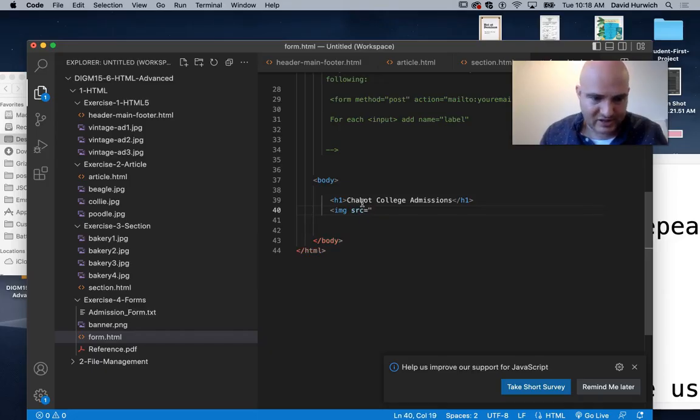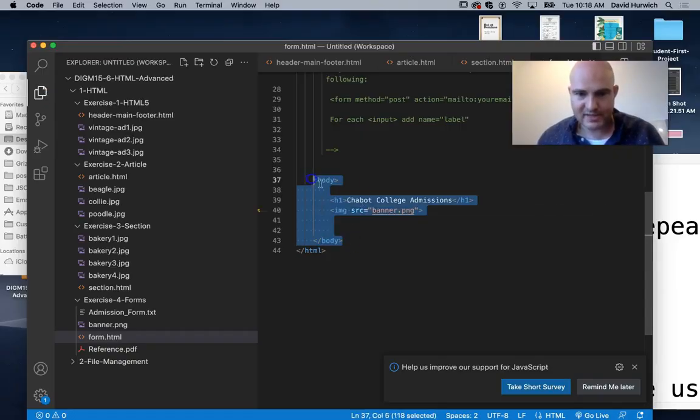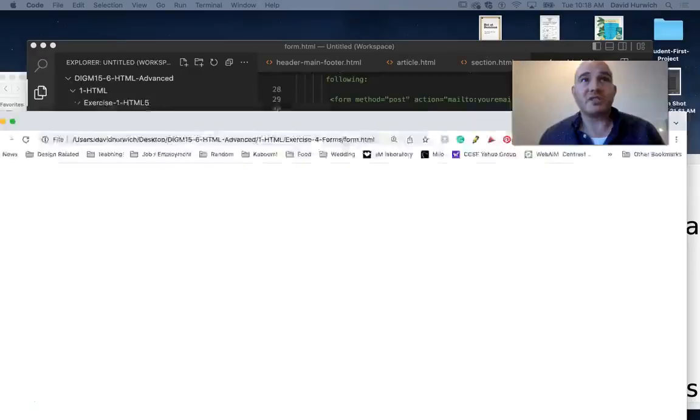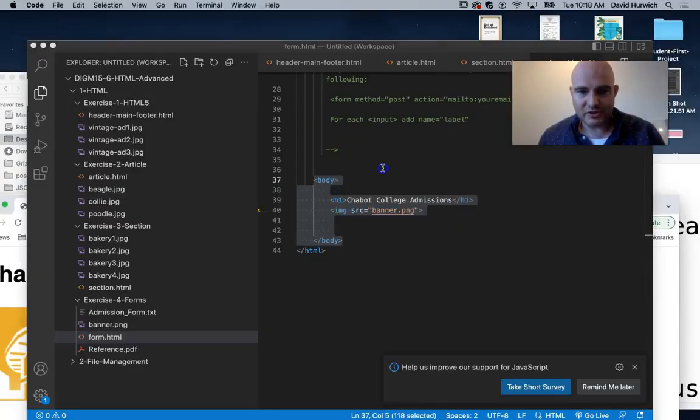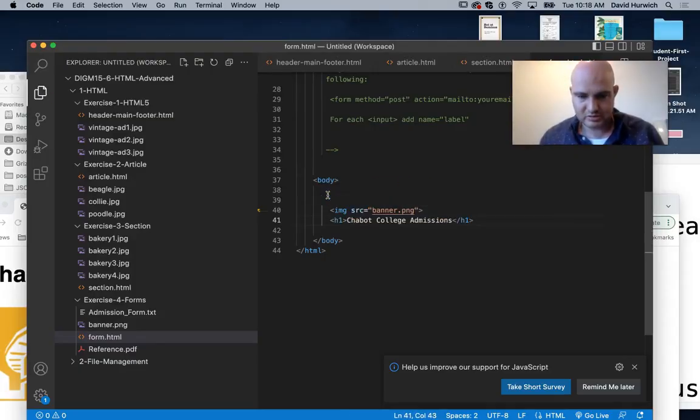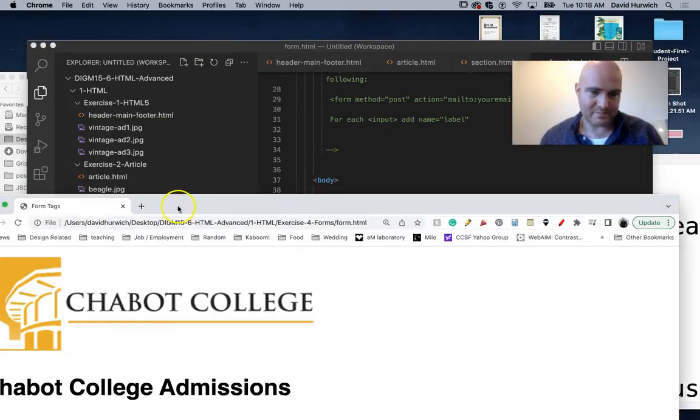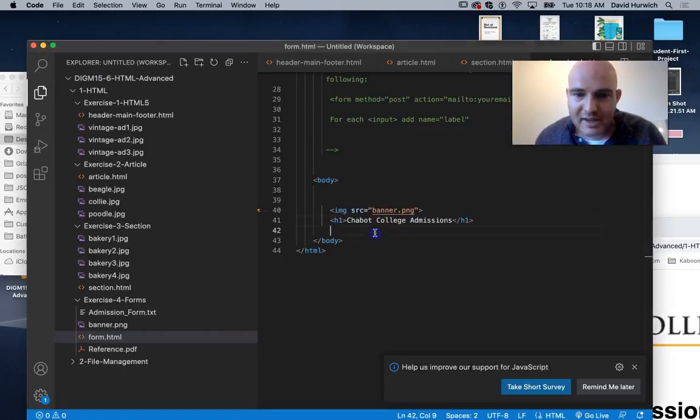So that's img src banner.png. Notice it all goes in the body section here. This is all stuff we've talked about. Probably should go the other way, to be honest. That's better. Okay. Now what I'm going to do is I'm going to add a form tag.